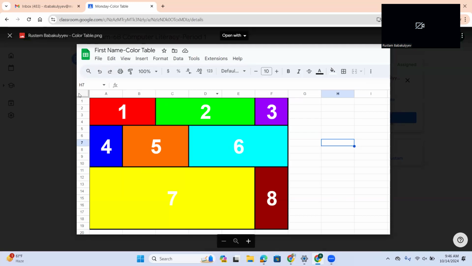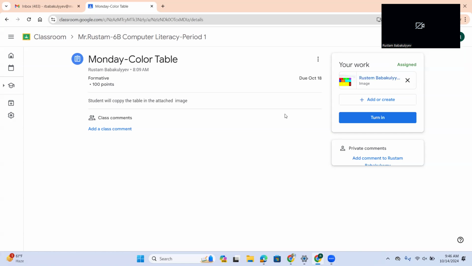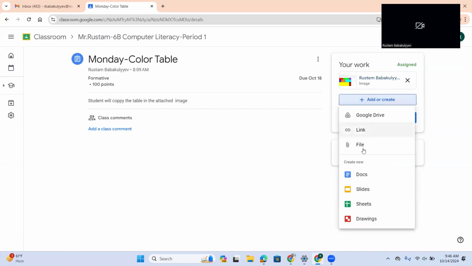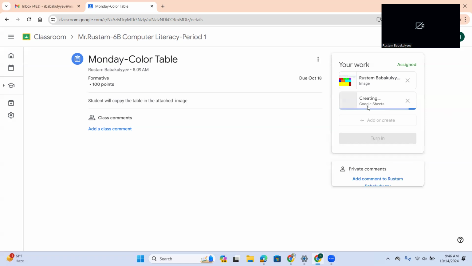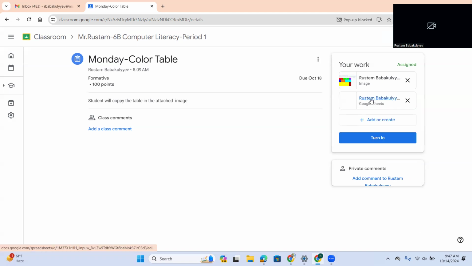Okay, now I'm going to have this on the side. Let me create a new file. So you guys go ahead and create a new file. I'm going to click on add or create as we usually do, but this time we are going to use its green colored icon. Okay, so you click on that. It's going to create a file for you. Then you will double click and open that file. It is preparing. You see?